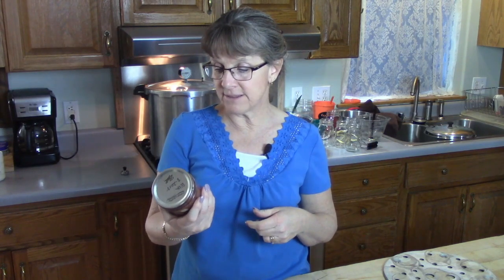So that is it. Canning meat is super easy. It's not something that you need to be afraid of. And sometimes people are intimidated, but I encourage you to just get started and give it a shot. Once you've got one batch under your belt, you'll realize how easy it is. And when you go to use it, it's super yummy and good.